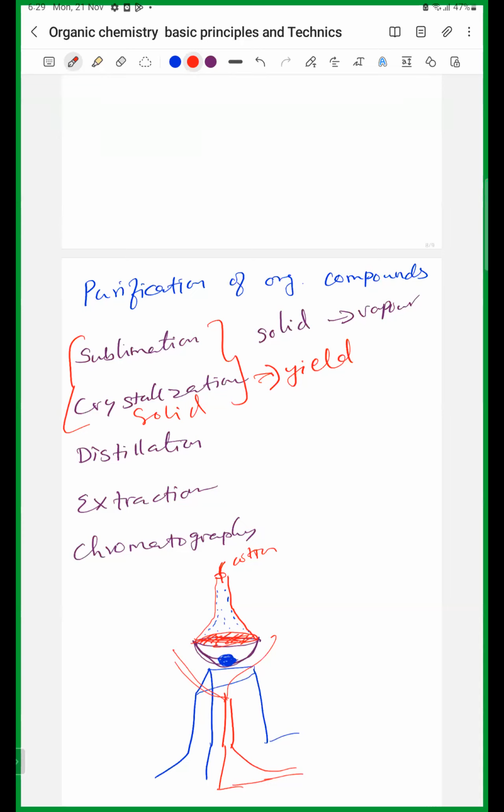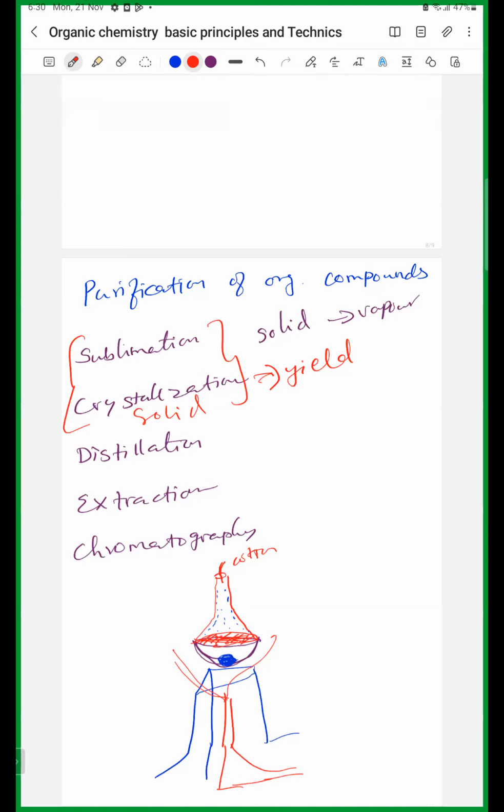So this solution is called a supersaturated solution. When you drink that water, it becomes too sweet, right? So you have to heat that solution. While heating, whatever is not dissolved gets dissolved. Then you take that solution and keep it aside. It will take time, but slowly the purest form of the substance will crystallize out of the solution.